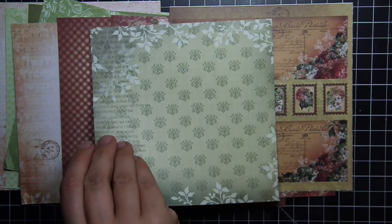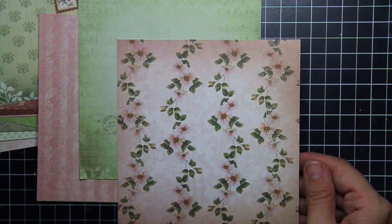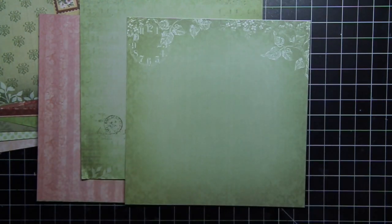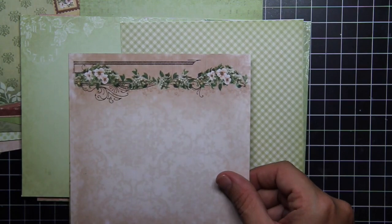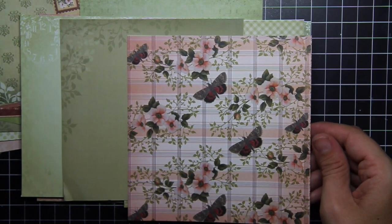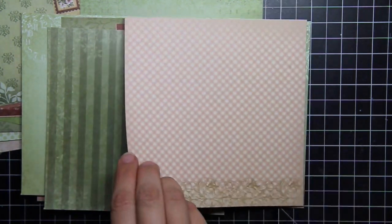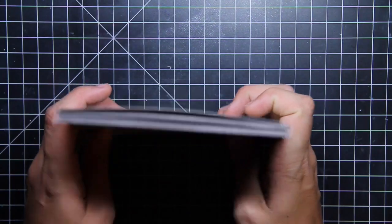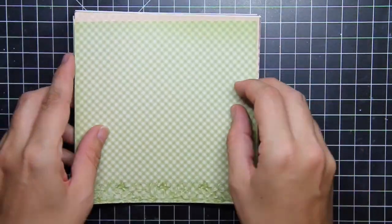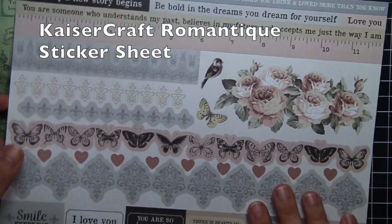I really like that most of the pages have one piece that's more neutral and one that's a lot more fun, so you're not fighting with your two favorite designs on the same piece of paper. I really like that. When I heard 'shabby chic' I always have moments of hesitation — it's not always my thing — but this paper is just stunning and it lends itself to an incredibly diverse collection of possibilities. You can do masculine, pretty, or grungy with it — there's a whole slew of options.